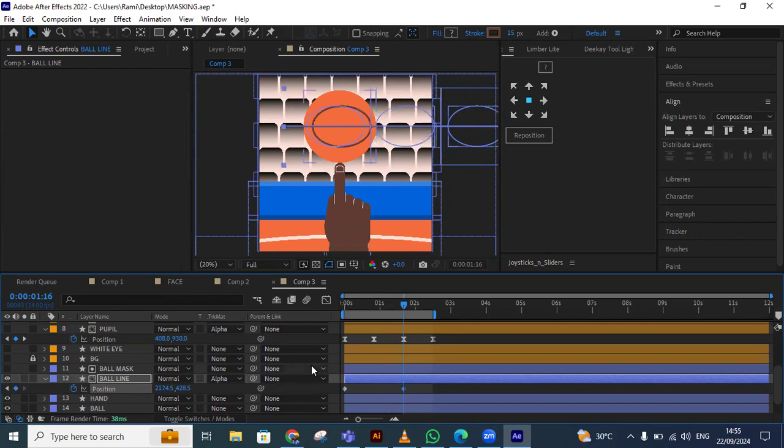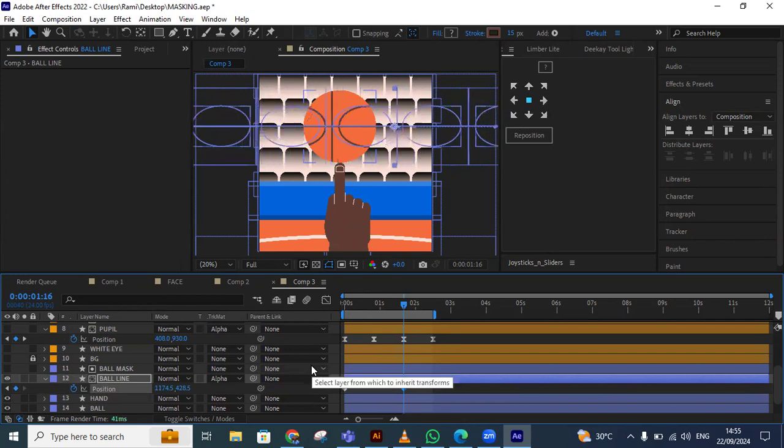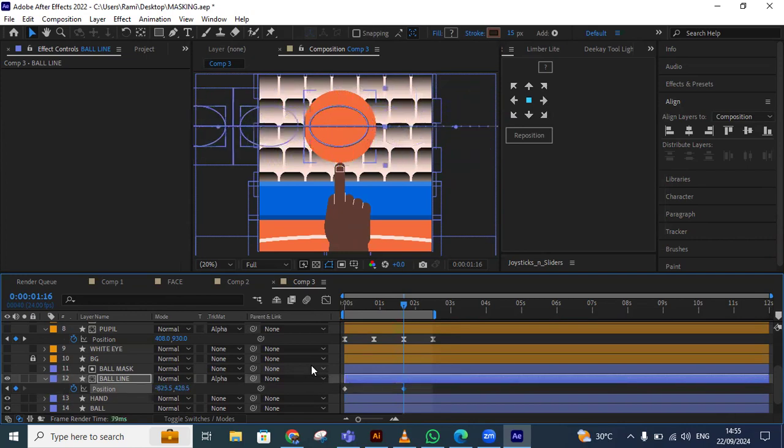So all the lines should pass through the ball itself. So this is me just moving them. Let's stop around here. So I easy ease my 2 keyframes. Then we play it and see how it looks first.